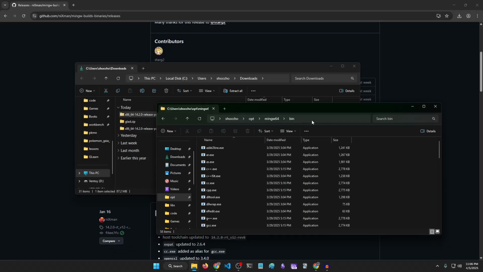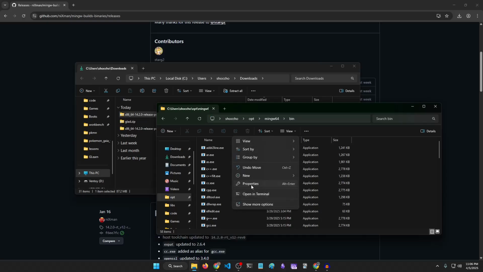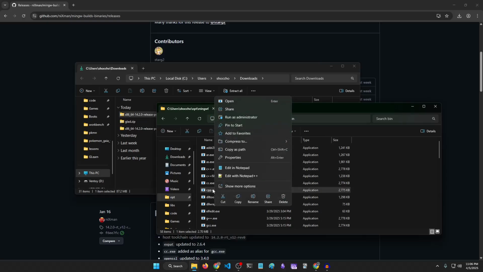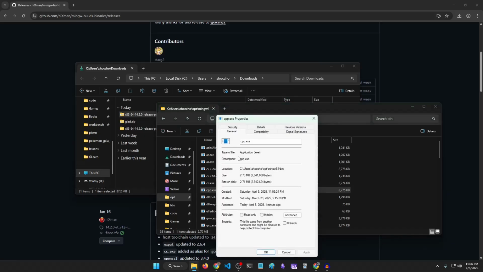and click here and copy. If you are on Windows 10, you should probably just copy the path. It should probably look something like that. Or you can, I think, right click on any of the exe files and go to the properties, and there should be the path.